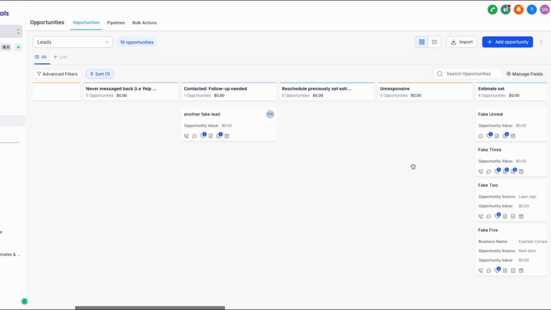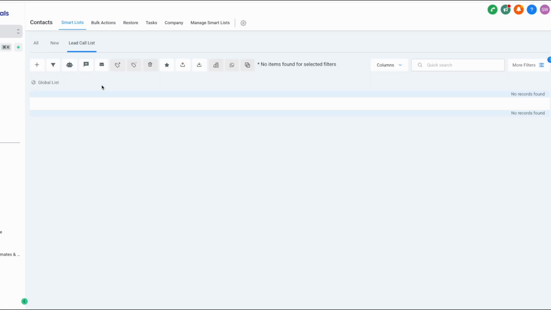So you can watch the video on the automations that are built in, but just know if you put a lead under unresponsive, 2 things will happen. 1 is it'll no longer show up on the lead call list. 2 is it will, once a week, text and email, alternating back and forth, assuming we have both email and text. If you just have one, it'll just do that one every week. If you want to turn that off or set a limit, like I only want to follow up for X amount of weeks, you can easily do that. Won't go over that in this video, but in automations, you can set that up. But the default is it's just going to follow up with them forever until they respond.